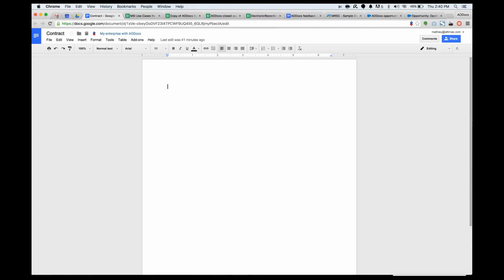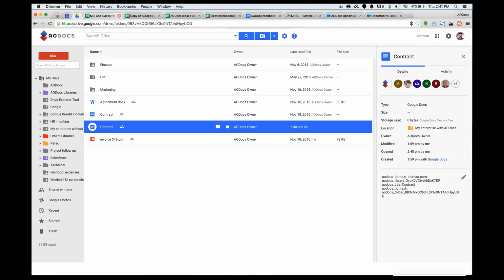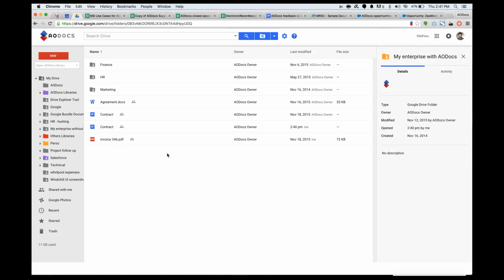organization of this file. And you can also see that with the Chrome extension that we add, we will add a breadcrumb here that will show you in which folder this file is. So here it's just in the main folder, but if it's in a subfolder, you will see it here as well in the Google Docs. Does that make sense so far? Yes. Okay. If you have any questions, just let me know.